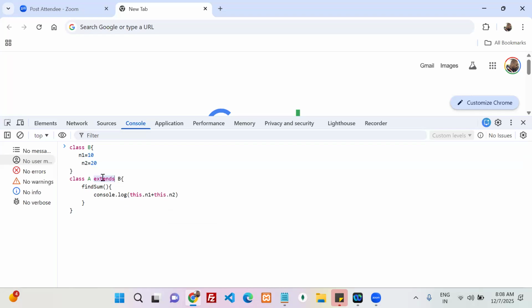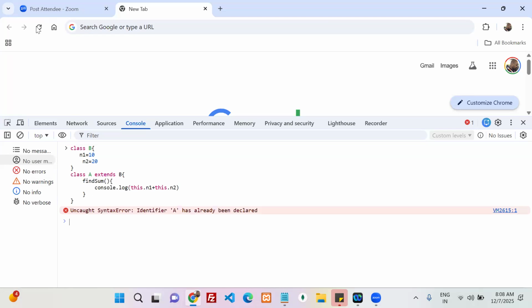Extends is the keyword. By using this, we can inherit the members only into class keyword classes, not functional classes. Whenever you use the extends keyword, the prefix should be a class keyword class.